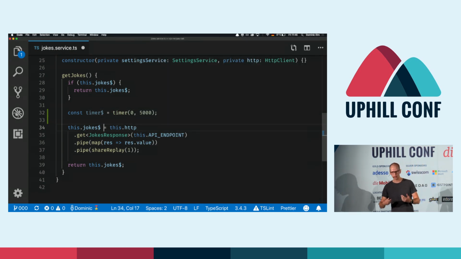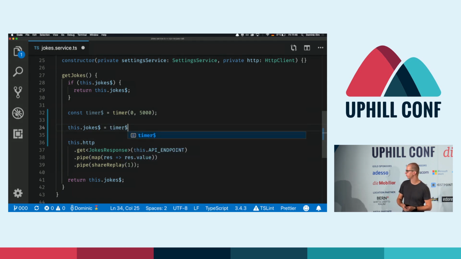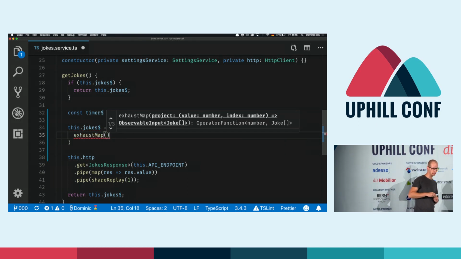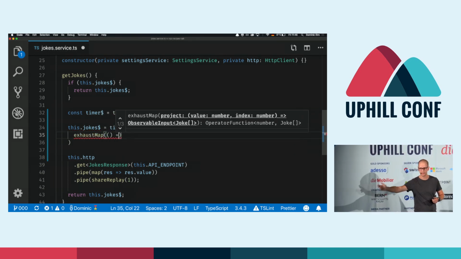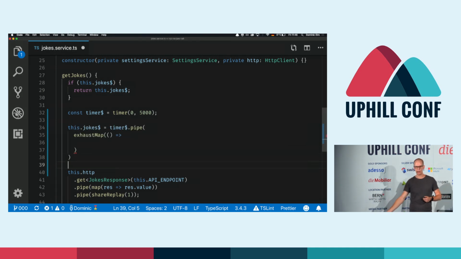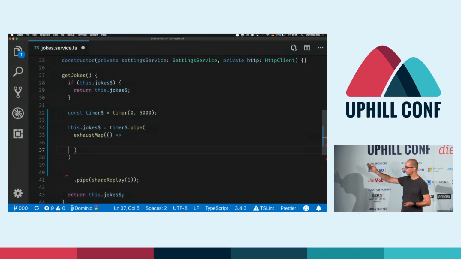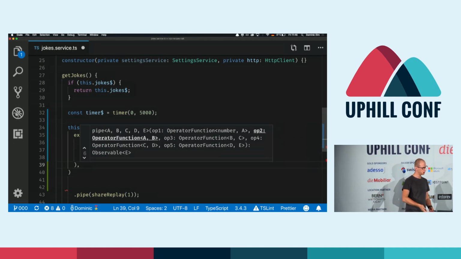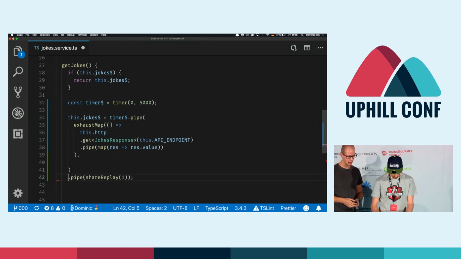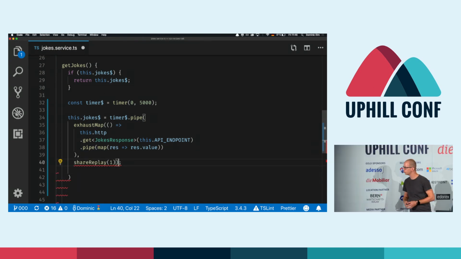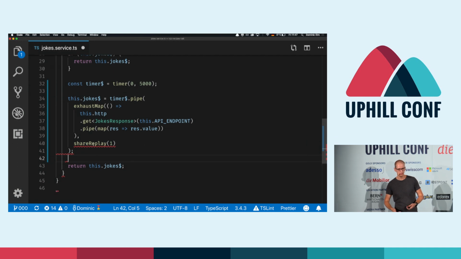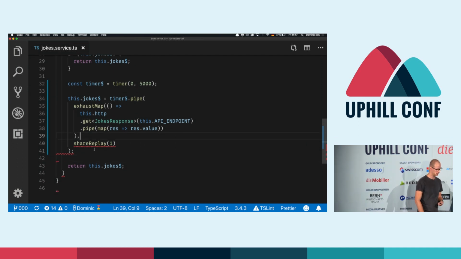We want a stream. And luckily, RxJS has a lot of creational operators. So we can use, and this is what Dominic typed out here, the timer operator from RxJS to create a stream that will emit an event every 5 seconds. And when that event happens, we can react to it. And because our triggers are a stream, we can actually start using operators to chain that together. So what Dominic is doing now, he's using the timer stream that we have, and then he's using exhaustMap to basically resubscribe to the HTTP call over and over again. Because remember, observables are lazy, so if we resubscribe, we re-execute them.